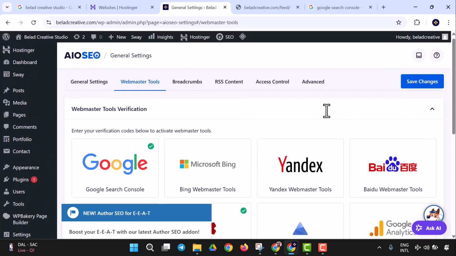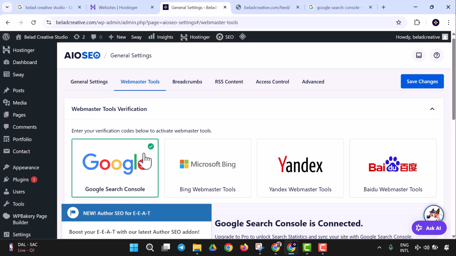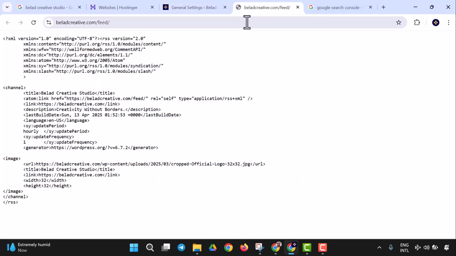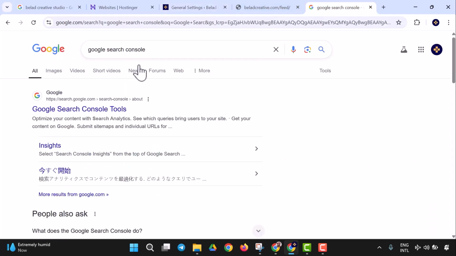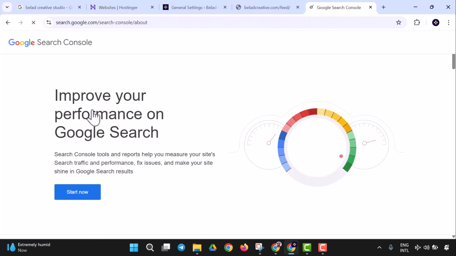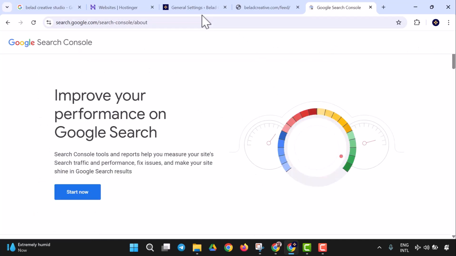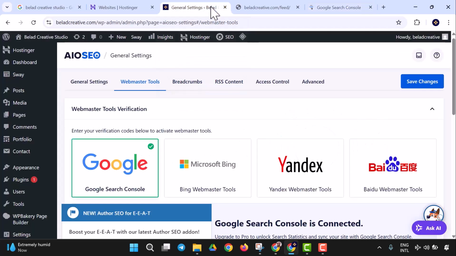So right now I want to set up the Google Search Console, which is set up already with the automated version of these tools. That's what this retry means. So when you check the Google Search Console, it is just one of those tools you could access directly. You don't have to come here, but this has done it automatically. If you are looking for Google Search Console, all you have to do is search for Google Search Console and you'll see it right here. So you can actually use it directly without having to use it on WordPress. But because we are working on a WordPress website, that's why we are using it from AIO SEO.